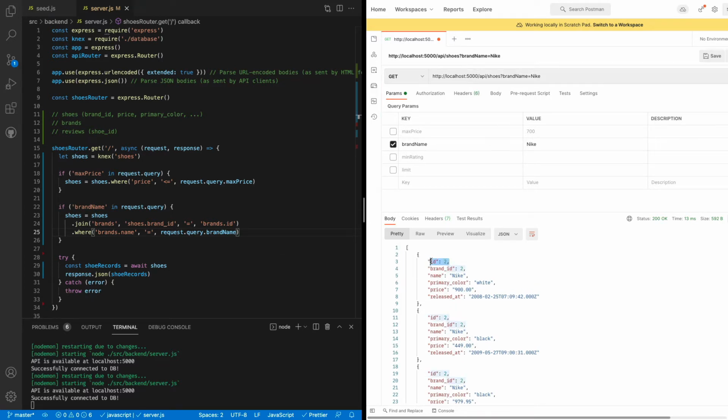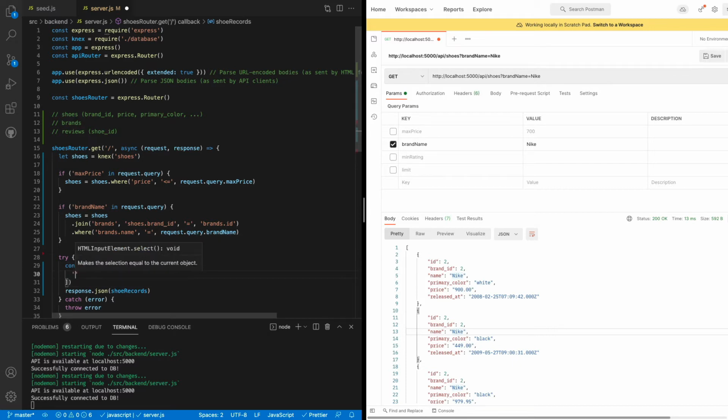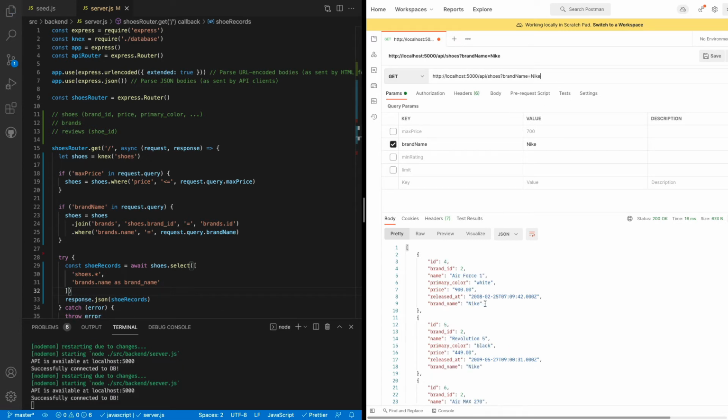There is a weird thing now with the ID being the same, and that's because there is a mix-up with the brand IDs and the brand name. So here we're seeing the brand name, but not the shoe name. So we can solve that down here by specifying what we want to select. I'm not sure if this works, but let's try it out. All the fields from shoes, and we want the brand's name as brand name from the brands table. Let's see if that works. Yeah, so now down here we get the brand name.